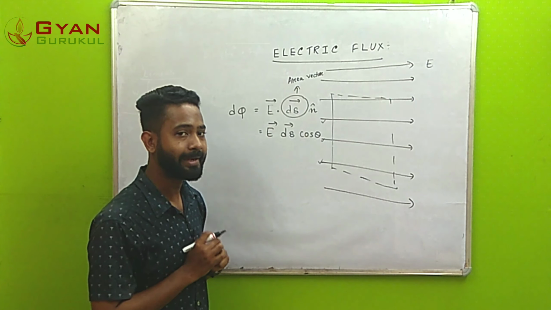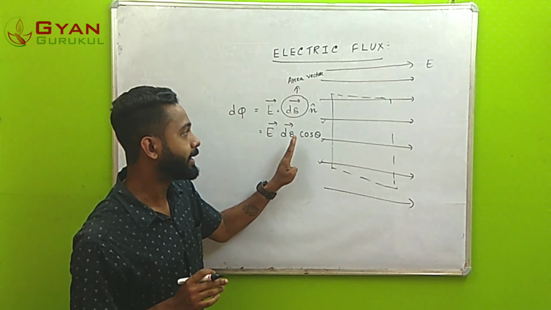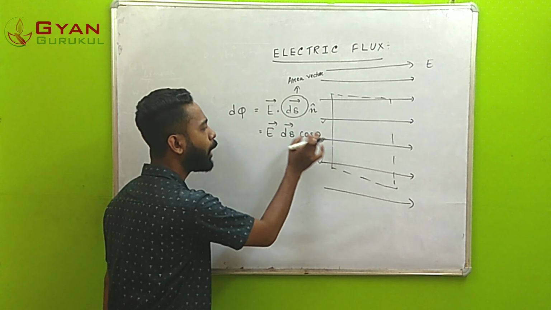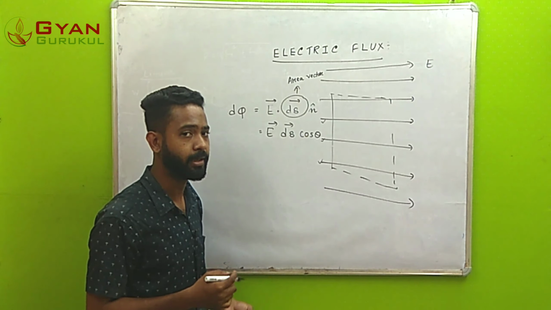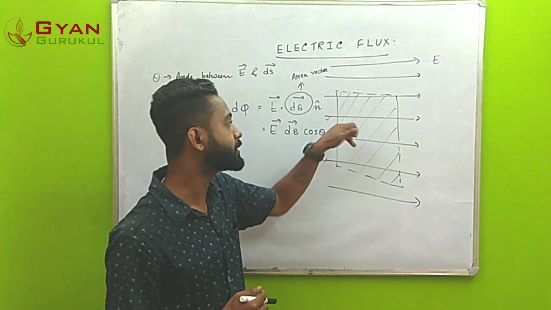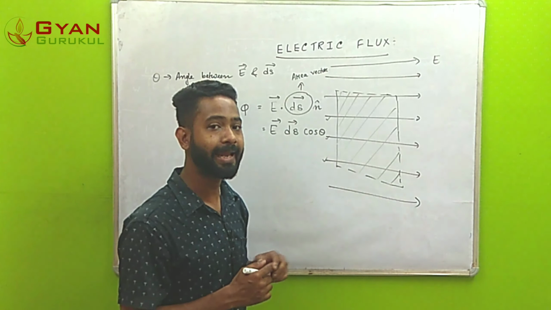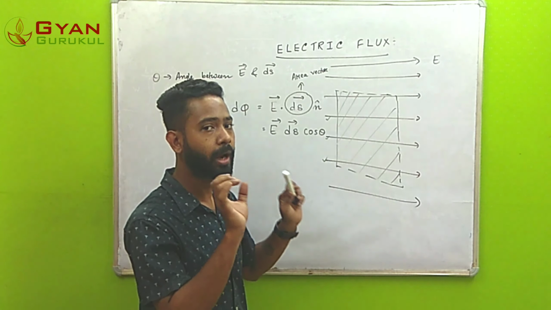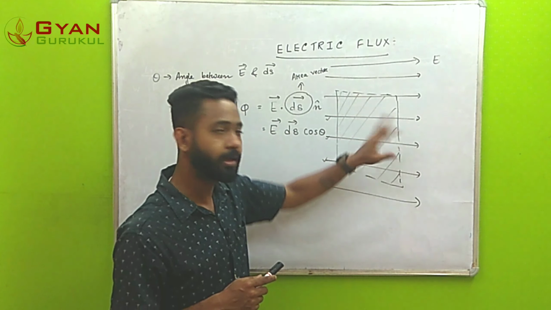Now, how do you determine that? In this particular case, we need to be particularly sure about what this angle is and how we are going to deal with it. Let us try to understand how. So, as you can see in the figure here, I have shaded the surface. In order to understand the angle between the electric field and the area vector, all we need to know are the directions of the field and the area vector.